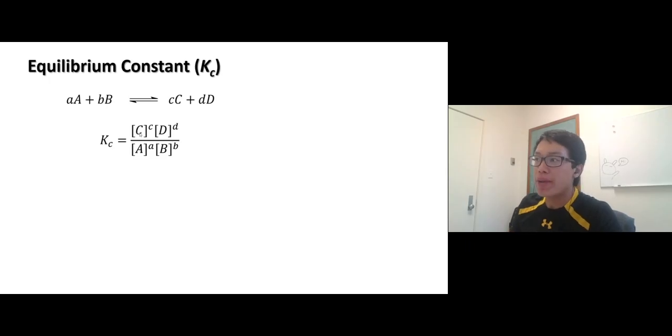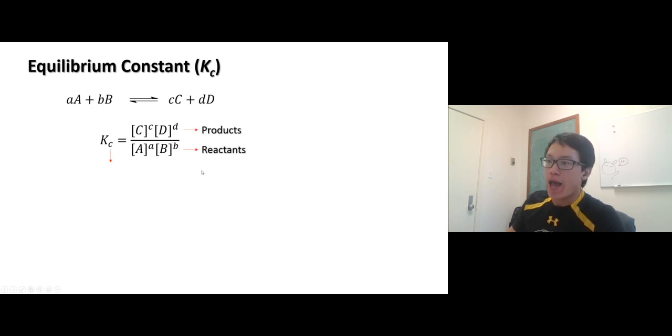All right, the equilibrium constant Kc can be expressed as the concentration of the products, each raised to the power of its coefficient in the balanced equation, over the concentration of the reactants, each raised to the power of its coefficient. So the products and the reactants, and C stands for concentration. I'll give you some examples.